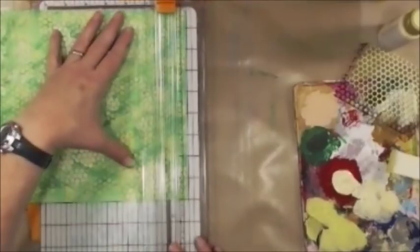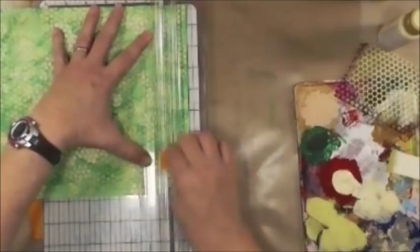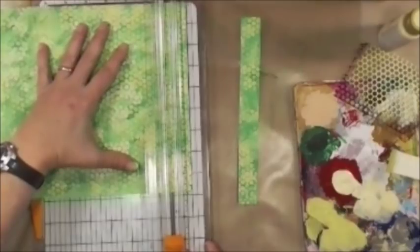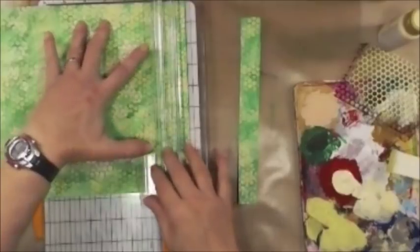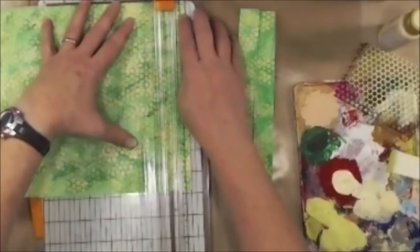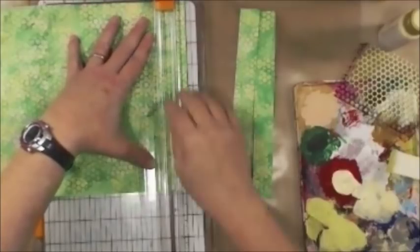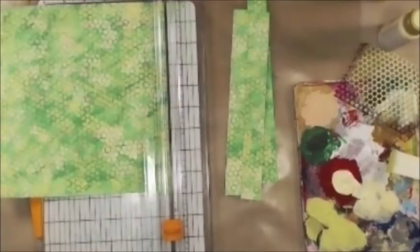I'm going to go ahead and cut this into 1-inch squares, so I'm just going to use my trimmer here by Fiskars. I'm just going to cut this up as evenly as I can because I want approximately 29 1-inch squares, because the saying that I'm going to put on here has 29 letters, so that makes sense. All right, I'm going to go ahead and cut these up and I'll be right back.